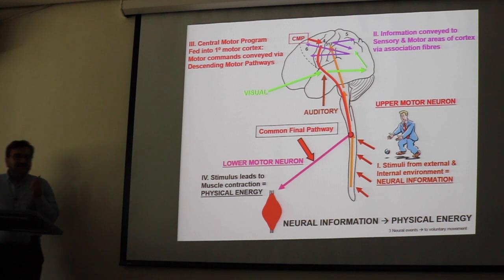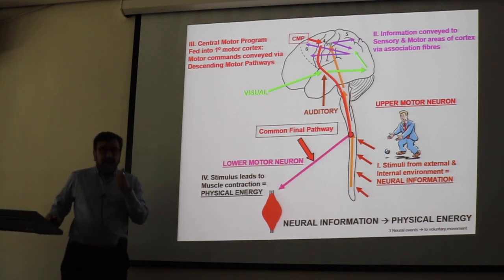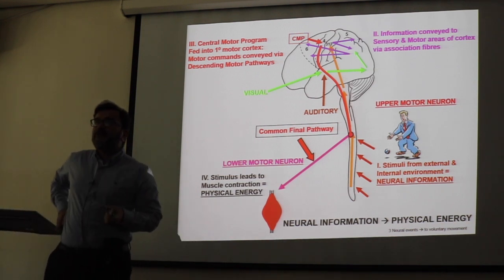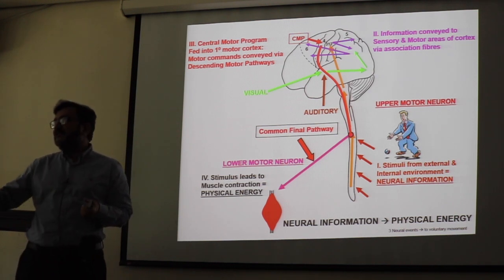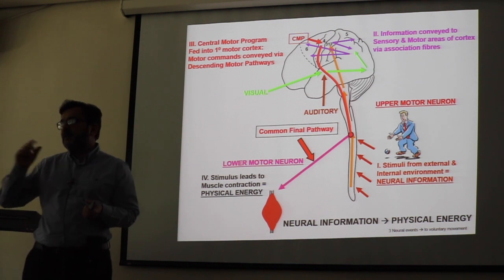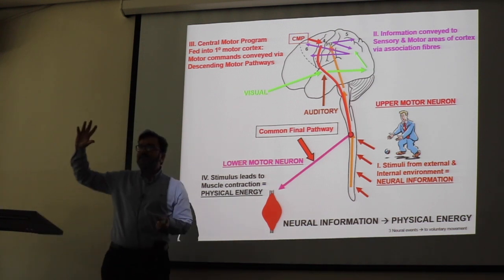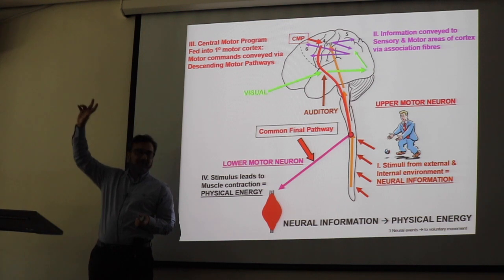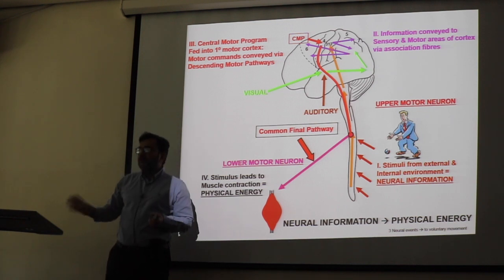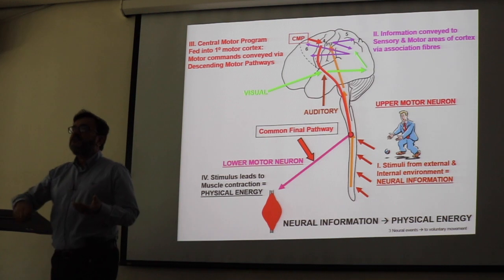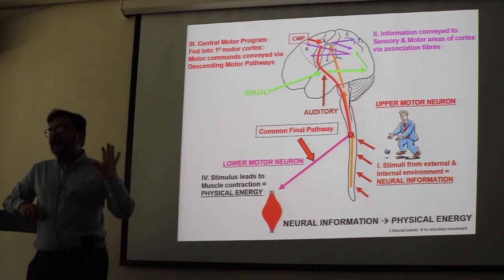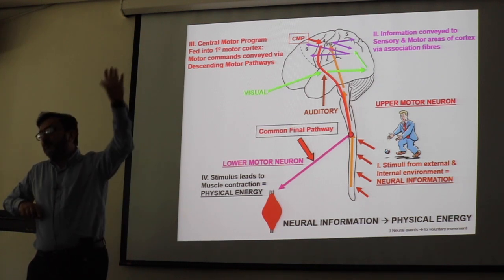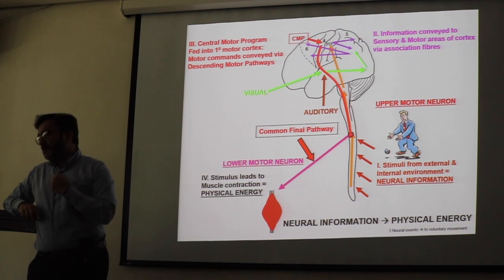Now we are coming towards the motor tracts. In terms of motor tracts, what you should know, one is called corticospinal, the other is called corticobulbar. Now corticospinal means from cortex to the spinal cord. So like when we talked about the sensory tracts, we said first order, second order and third order neurons. Here we are going to talk about an upper motor neuron and a lower motor neuron.